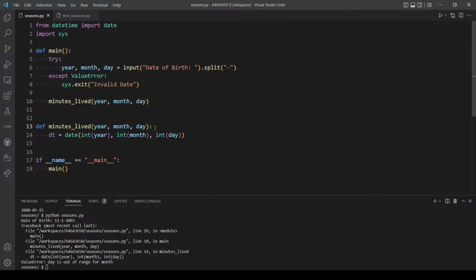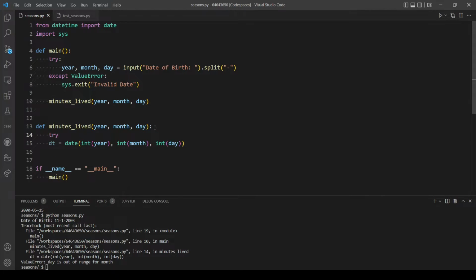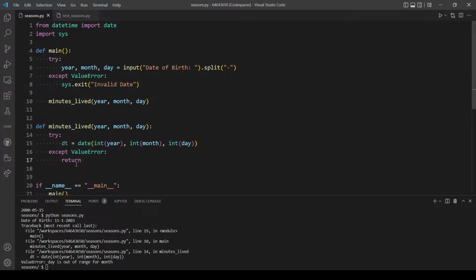So let's also use the try and except. And as you can see, the error here is a value error. So let's also accept value error. And here let's actually just return a message, invalid date.